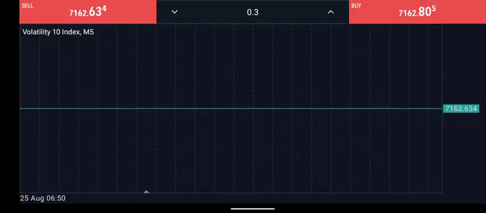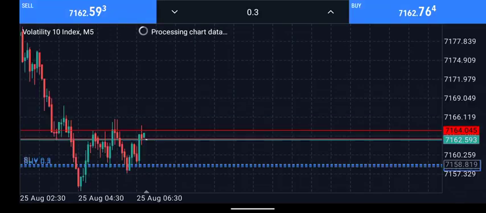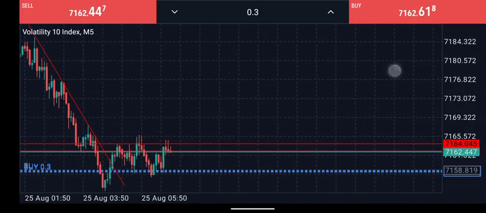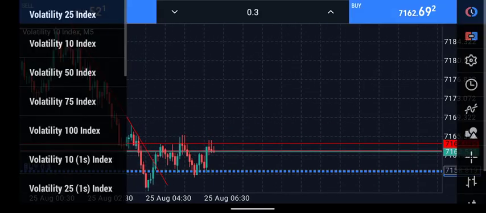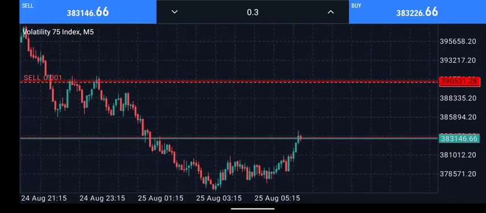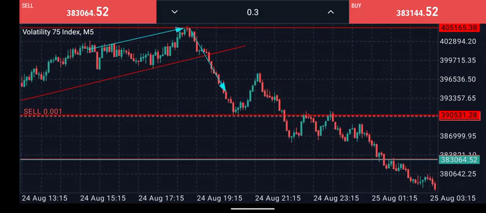It is best for you that you should not enter a trade when the strategy has not played out. It is good for you to enter it when it has played out. You understand? When it has played out. So what do I need to do? Okay, we're at V75. What do I need to do? I need to wait for it to break the trend line. See, it has worked with the trend line.